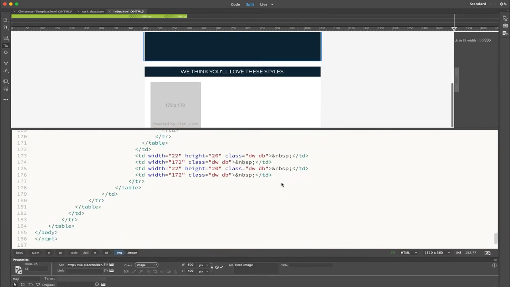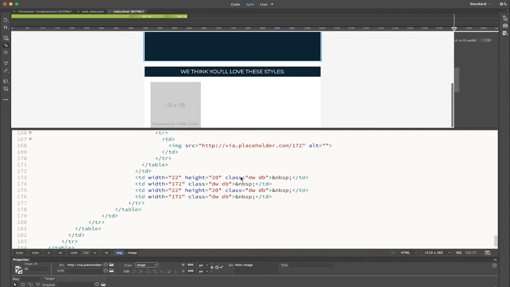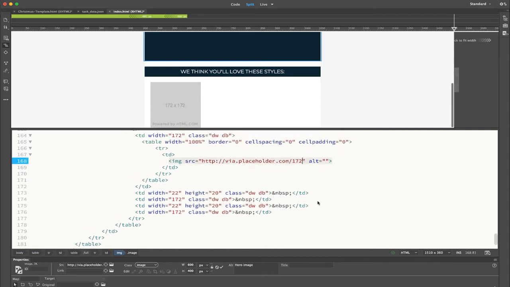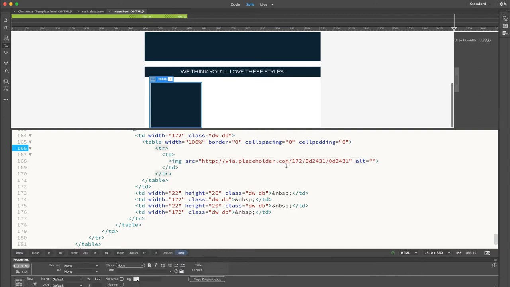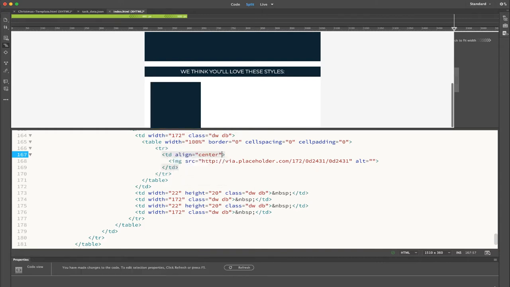And then I can actually come down here, and what I'm gonna do is, after the 172, I'm just gonna paste these numbers so that it's just like a square block without any color in it, without any writing in it. Line center?